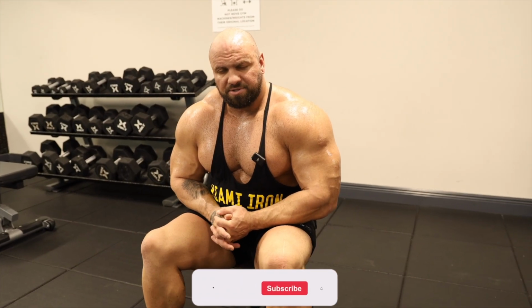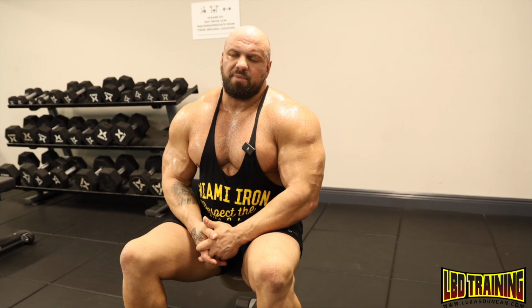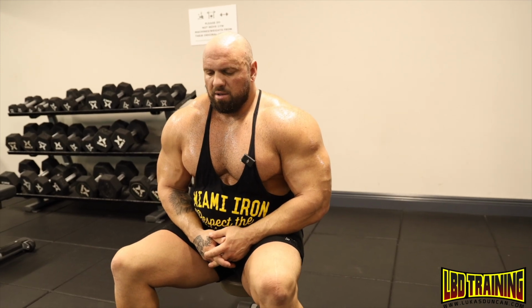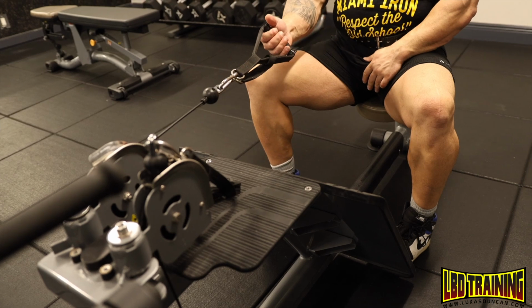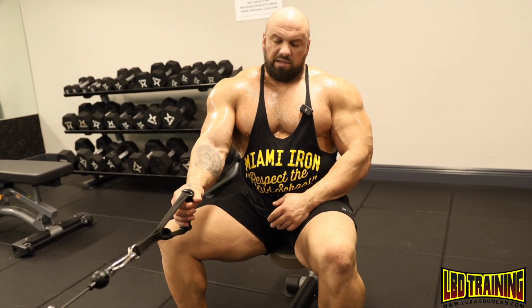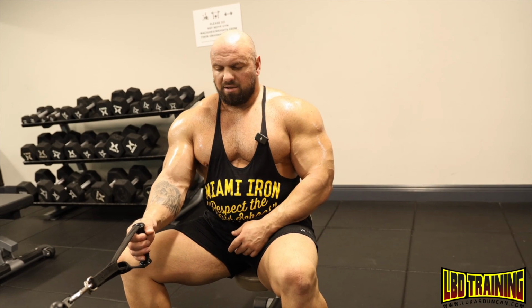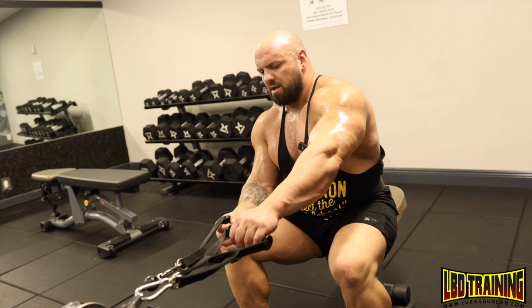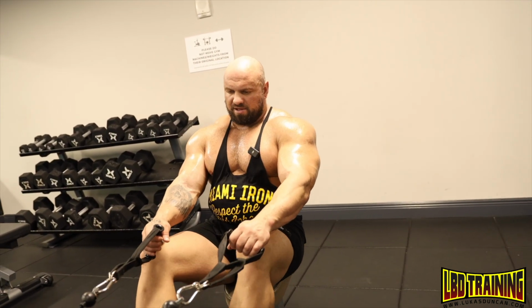third exercise for biceps is a unique one, kind of. It's seated curls on the cable row machine. So you may have seen me do these with the easy curl bar, but today I'm doing them with the individual handles, okay? The key to this one, even though I'm wearing a belt, it kind of forces you to keep your stomach tight, and there's no swinging way back and forth. So just another way to do cable curls that hits it from a different angle.